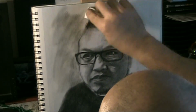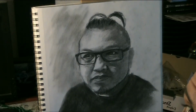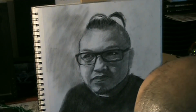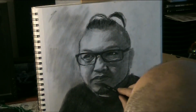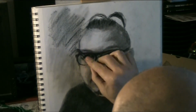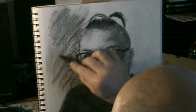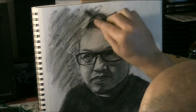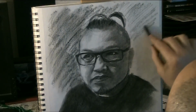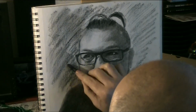But I'm trying to make his head stand out even more. So if I create a dark background, let's see, especially this side I feel should be darker. Hopefully this isn't gonna create a problem, but if it does, hey, you're at least seeing my decision making in real time here. This side will be a little bit lighter because it's more in shadow. I don't know how much I'm going to do with that. This side, though, I do want it a little darker.